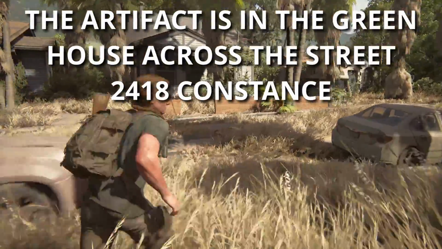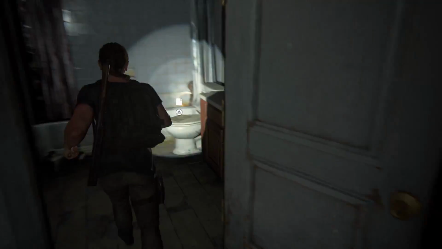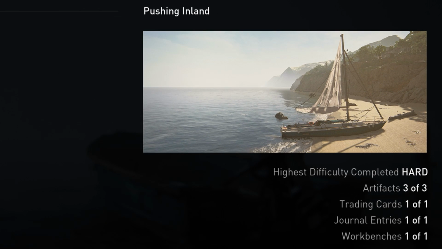Once you locate 2425 Constance, just go into the building across the street where you can find the one and only artifact in this section. The second section of Santa Barbara is called Pushing Inland. Pushing Inland contains 3 artifacts, 1 trading card, 1 journal entry, and 1 workbench.